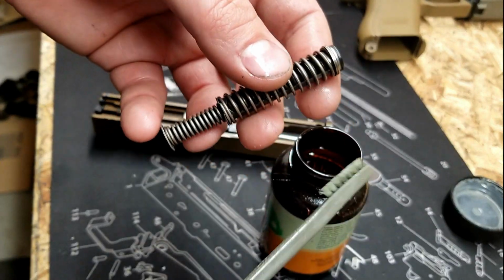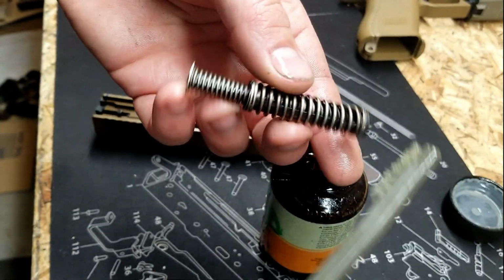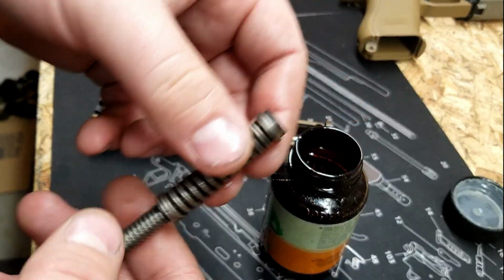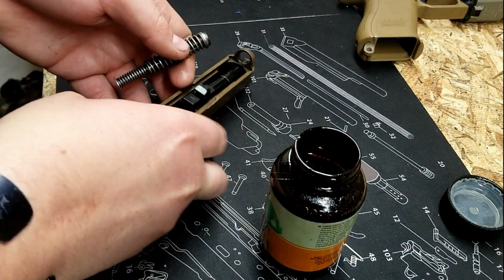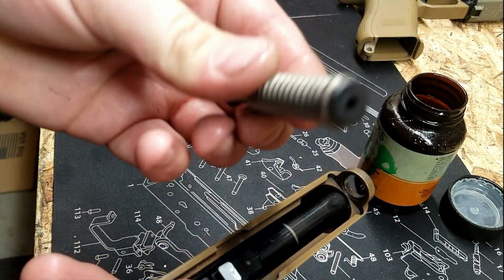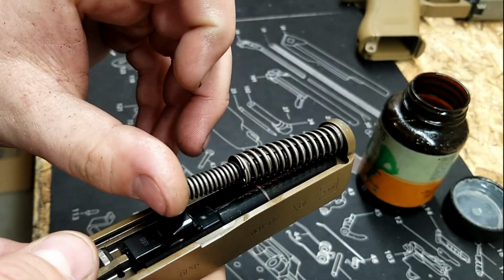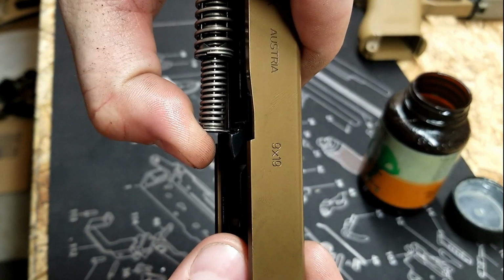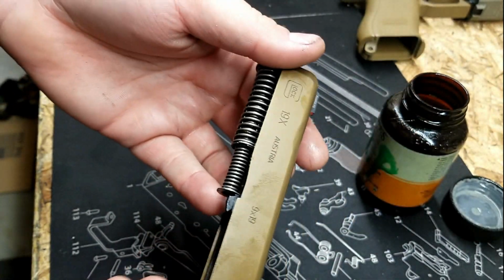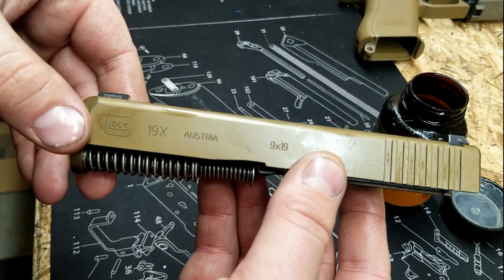This spring really doesn't need anything, but sometimes I'll just take a little bit, just lightly brush oil on it. Again, we're not dripping, just a little bit of oil in there, and we'll be good to go. Next thing that we're going to do is take this end of the spring and feed that into the end of the slide, and now just going to be capturing the spring on that ledge. Overall, you should have a spring that's parallel with the slide and the barrel.